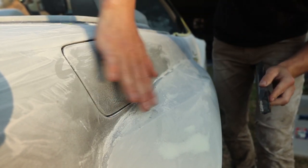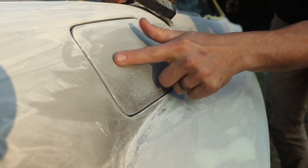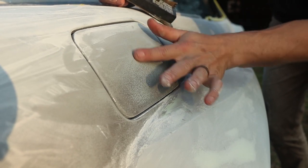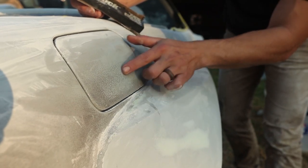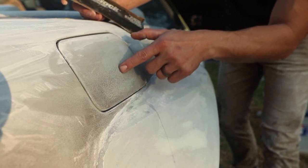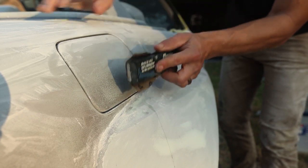And I'll stop right there and you can see this kind of orange peel texture. Now, if I did not sand this back, or if I didn't go any further than that, you would see this in the paint. But I can see because there's still guide coat and because we have this orange peel texture, this is not actually smooth, but this up here is. So we're gonna keep sanding this until all of that black is gone.